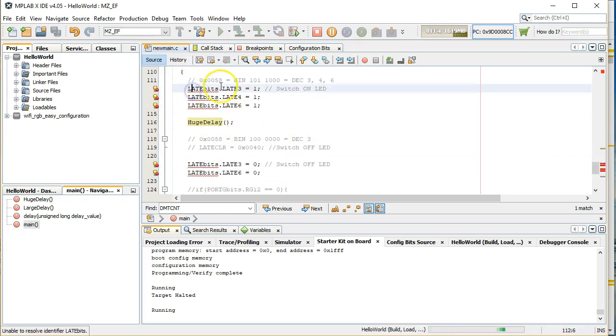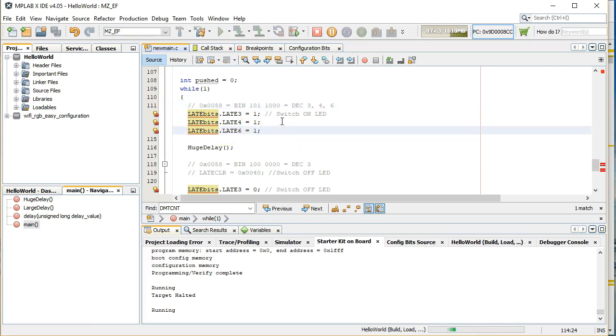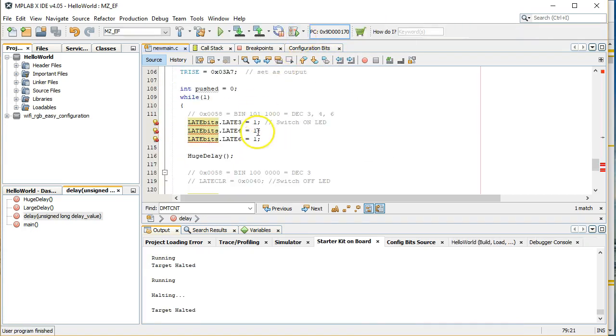So even though we've converted here to the latch bits as opposed to doing the binary thing, which is super cool, this is actually probably a little bit easier to control for one. So you don't have to specifically go in and set that. So anyway, I'm going to go ahead and stop this, and let's make a few adjustments here as far as what we really need to do.